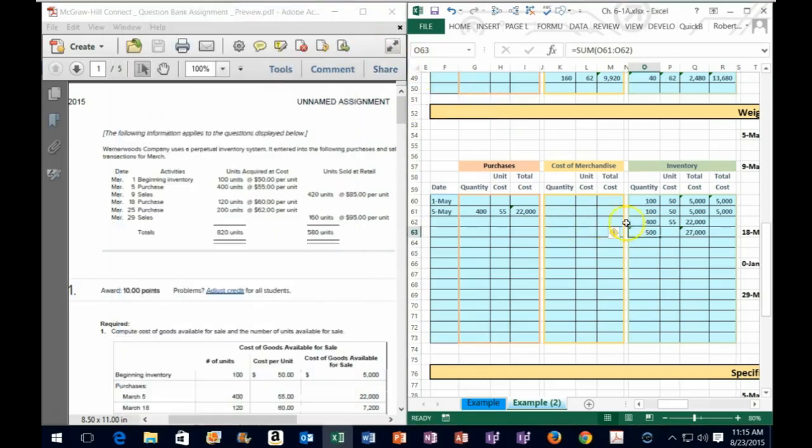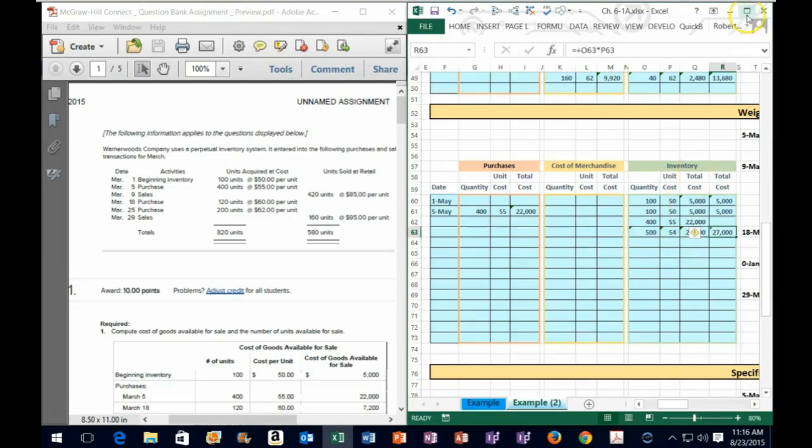So if we were to do that calculation here, we could do it this way. This equals the cost, the 27, divided by the 500, then enter, and we get that $54. Now remember, when we're doing the average, it's possible that we could end up with pennies, with something that doesn't round evenly. And in Excel, it will round it down to this number, but when you do the calculation, the actual number that is in there, if it's not even, will be what will be used to calculate. So remember that we could have rounding differences in these calculations. Alright, so then that's going to be the 27, the 500 times the 54 is basically that same 27.